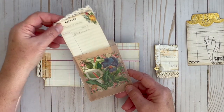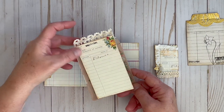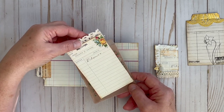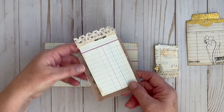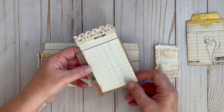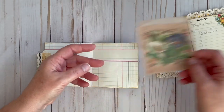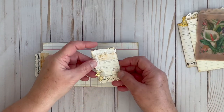And then I took Julie's library card, just added a little lace on the top, did a little stitching, and printed some journaling page on the back. So that's that part. And then this is the hidden paperclip.